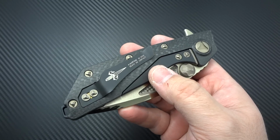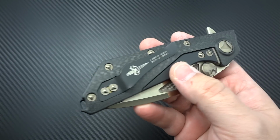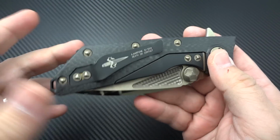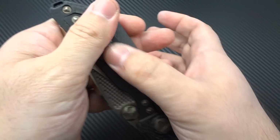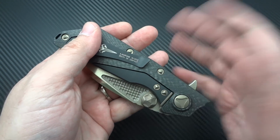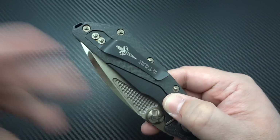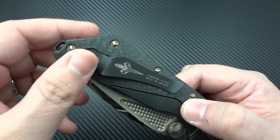Listen, buddy, you're not a super secret spy. You don't need to have everything, ooh, deep concealment. Who gives a shit? It's a perfectly legal thing to carry. So who cares if the pocket clip is sticking out? And at some point, unless you're carrying a Graham or something, you have a pocket clip sticking out, clipped to your pocket anyway. People know what it is. They know you're not carrying around a big old fancy pen in your side pocket. It's just not going to happen. So whether it's deep carry or not, you still got a clip hanging out on the outside of your pants that people see and go, "Durr, he's carrying a pocket knife." So get over the deep carry pocket clips.